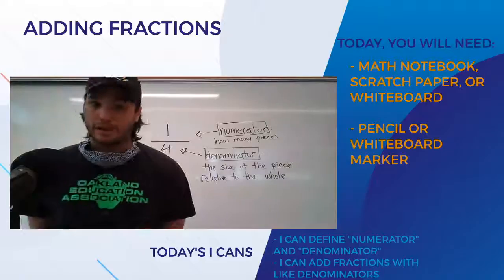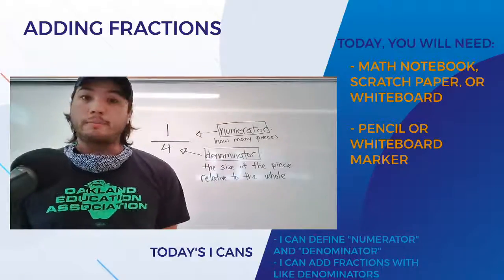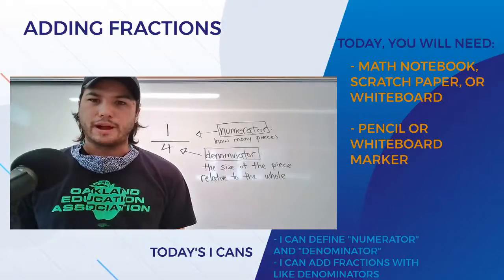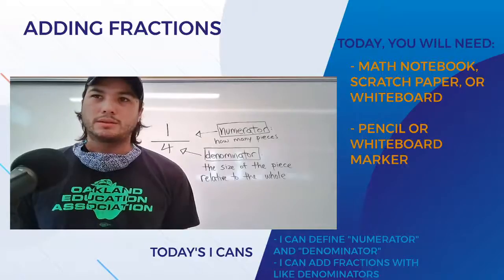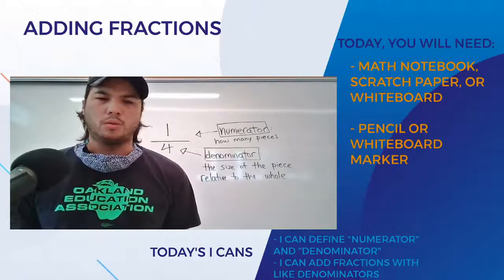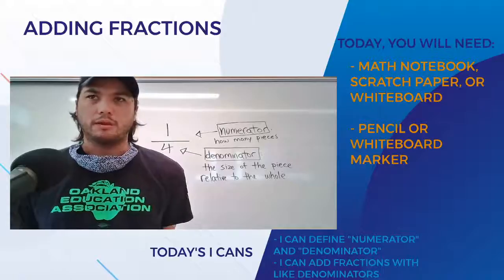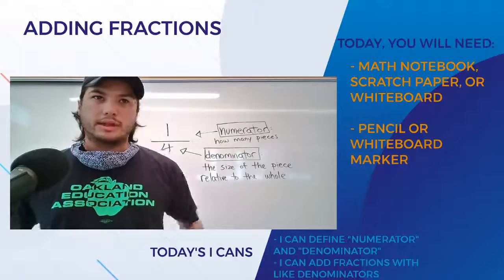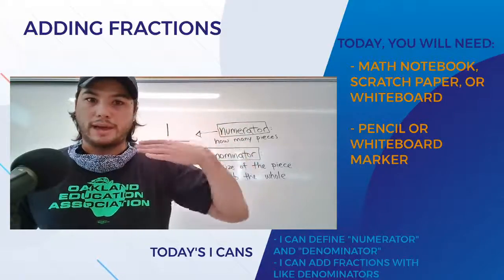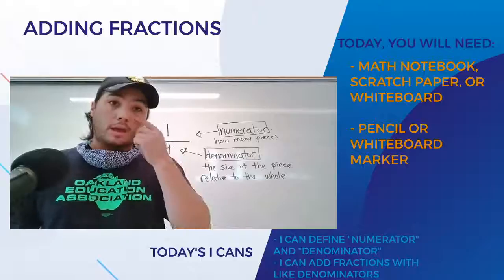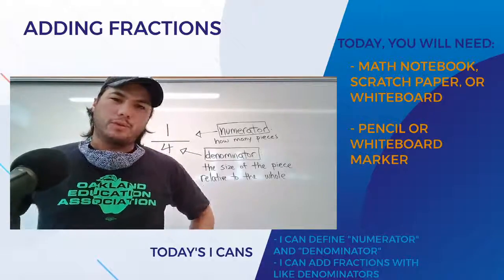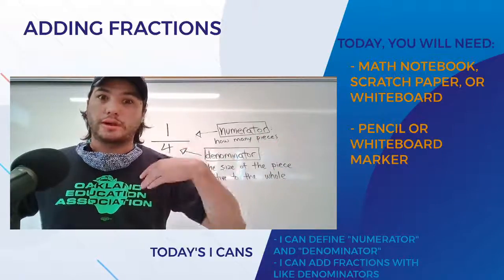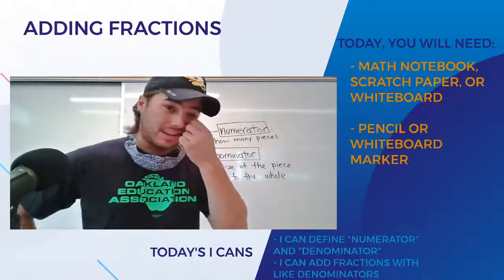When we are adding fractions, a great thing that emerging mathematicians do is they just use their intuition. They go, okay, it stands to reason that if I'm adding whole numbers, like 5 plus 5, 5 and then 5 more, then if I'm adding fractions, I should just add the top and add the bottom. Makes sense, right? When we draw it out visually, we start to see why it doesn't actually work to add fractions just straight across, adding your numerators and adding your denominators. Let's take a look at that.